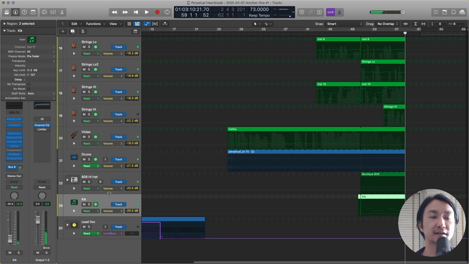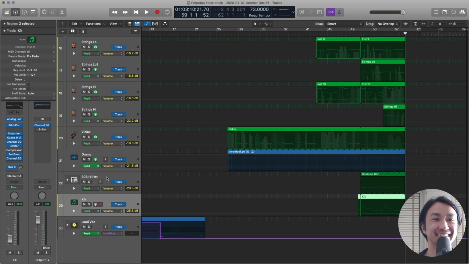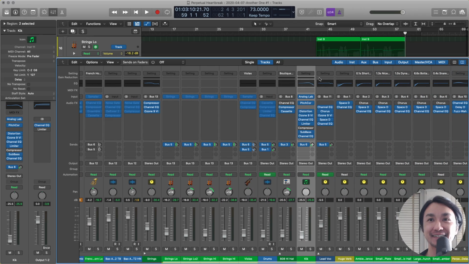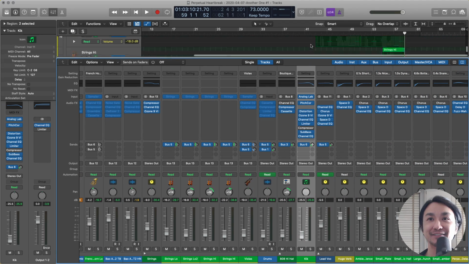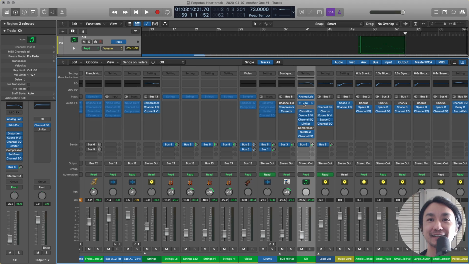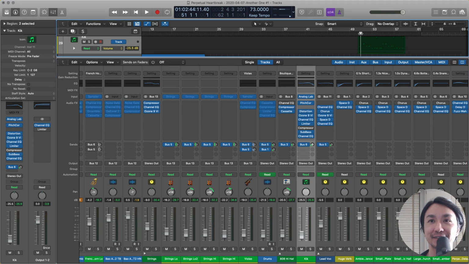To finish that thought off, you'll see this 808 kick drum has a ton of effects on it. That would be right here. It has a lot of stuff on it, and I'll play it for you.